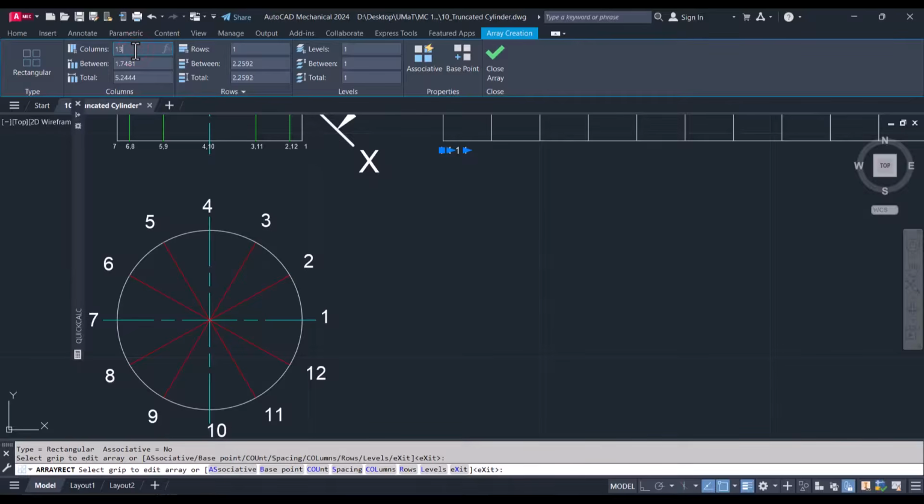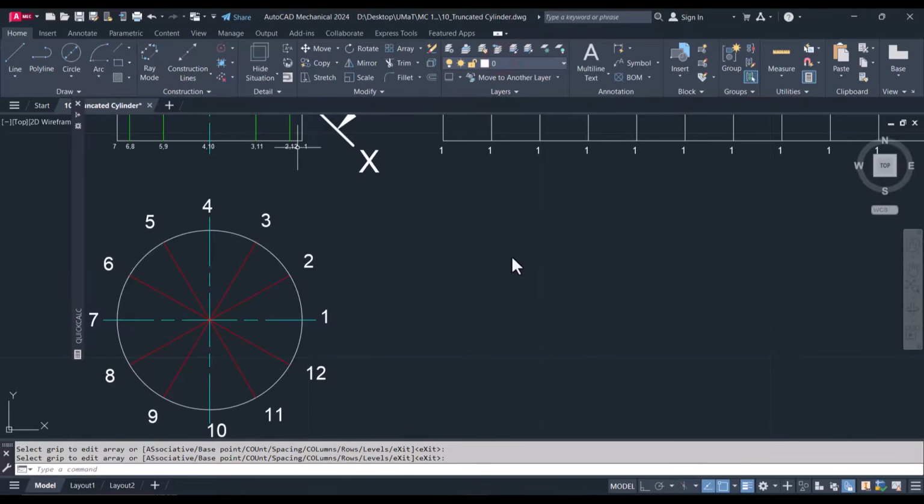So count is still 13, and then 10.47. Okay, and then close this.